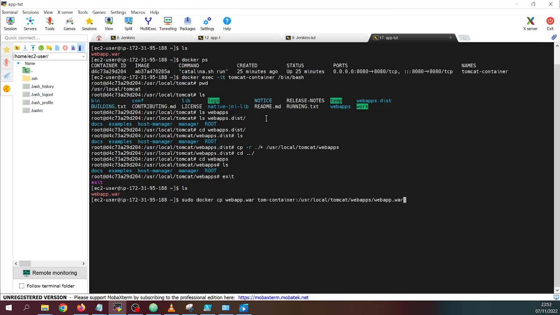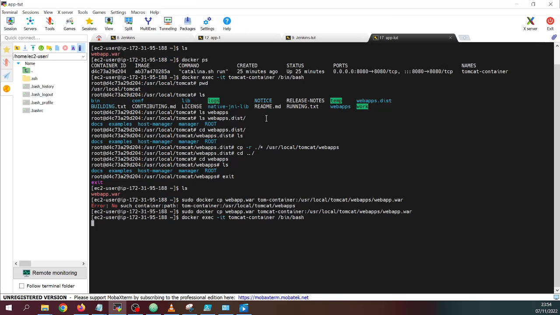So I believe that's correct. What's its container path? Oh, it's supposed to type the tomcat container name here. Okay, so that should be done.